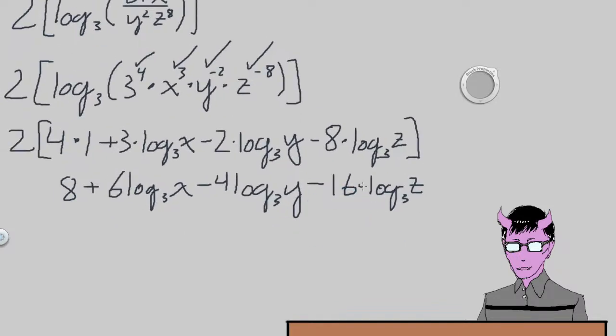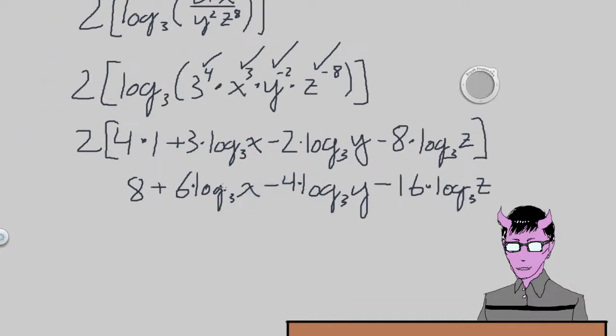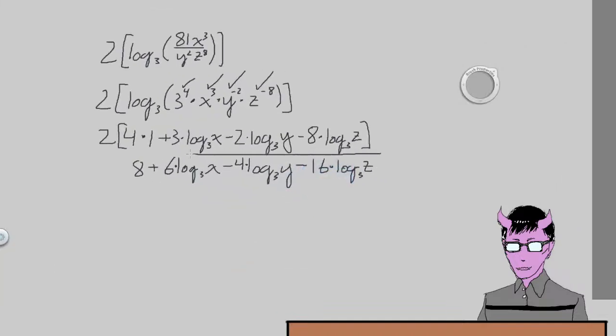This was very weird, so I'm going to put this little dot. You don't have to, but it looks better. This looks like a weird blog. This doesn't look like a 6. So I'll put this dot here just to make it explicit. Okay. So that should be it. I don't think there's anything else to do. This is clean 8. This is just a regular x. This is regular y. And this is regular z to the power of 1. So everything is looking pretty nice. Which means we are finished with that particular problem.